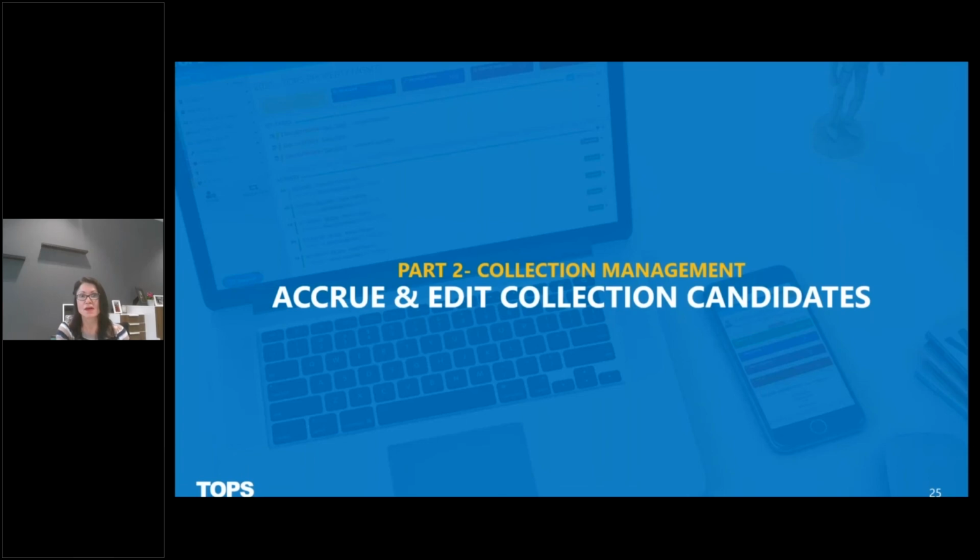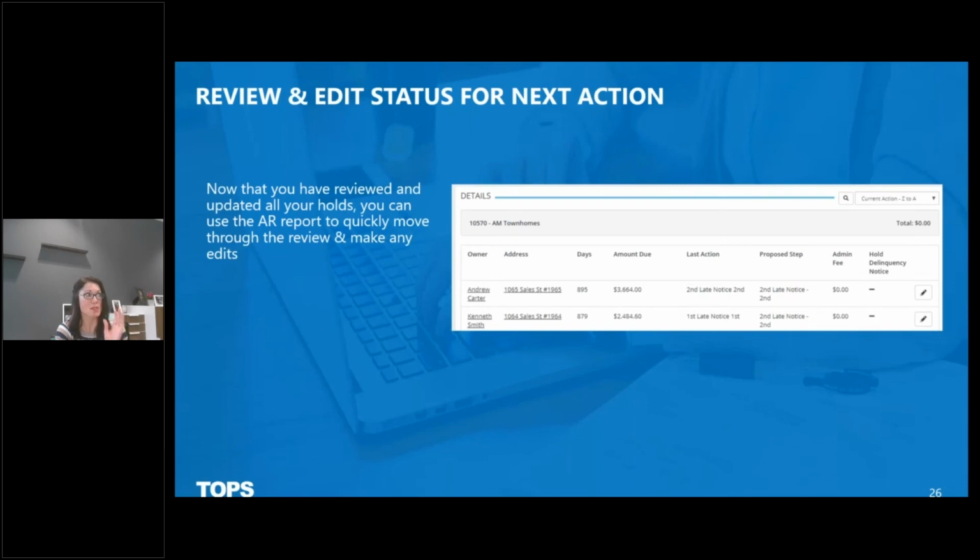All right, let's move on to looking at how to review and quickly move through our collection candidates. So once you get all your reports, you're going to put your as of date in, and you're going to get a full list of all of the candidates. And then you've got a couple of sort options you can do, but typically you'll want to sort them by the collection action.